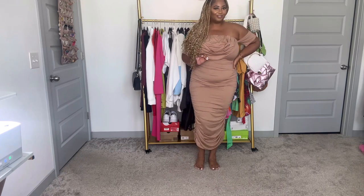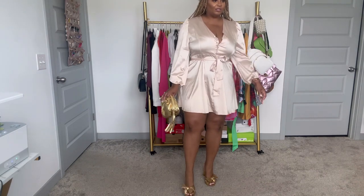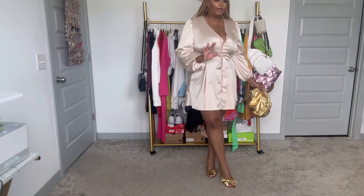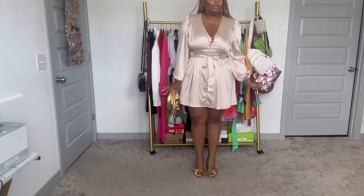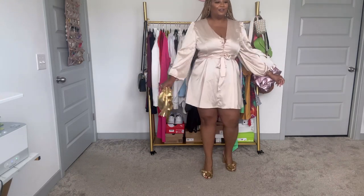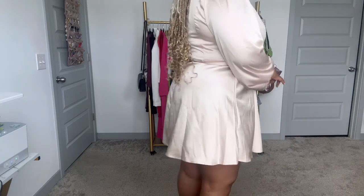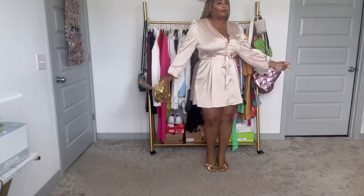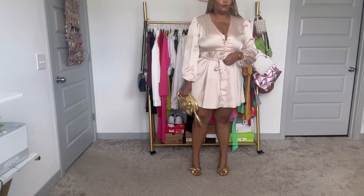With this next dress being short, make sure you wear some shorts or short shapewear underneath. This one is very classy — for the simple, not over-the-top kind of girls, but if you are over the top you can definitely dress it up with some statement jewelry and heels. It's flirty — she's giving 'going to the wedding but trying to not come back single.' I love the material. You definitely want shorts because if you're built like me, the back may ride up especially on the dance floor doing the electric slide. It does come with a nice little belt.